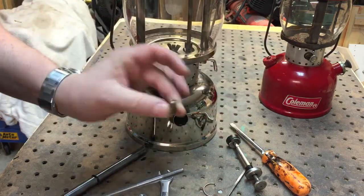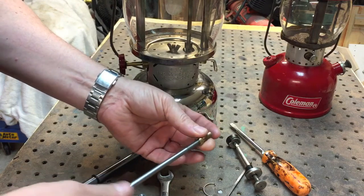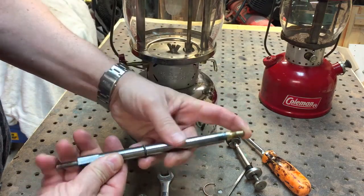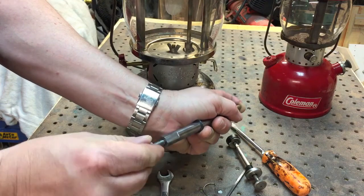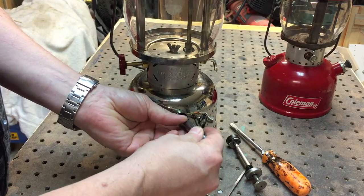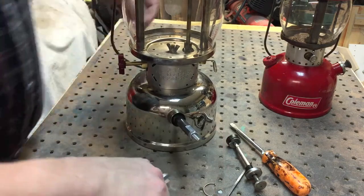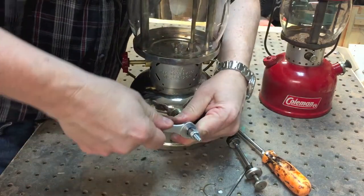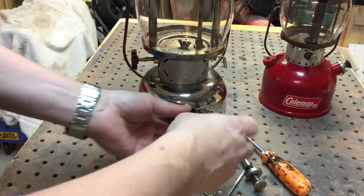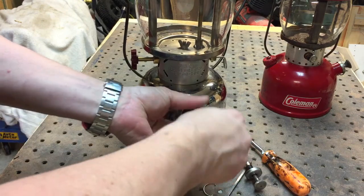So in reverse to put it back in — once you clean this and everything is good to go — you just do the reverse of putting it in. Just kind of screw that in a couple times, take the check valve tool, engage it in there, and then screw that back on again. And just in the hole, screw it in, hold on to the lantern tight — there we go. Take that in, put that out, and then unscrew the rod.